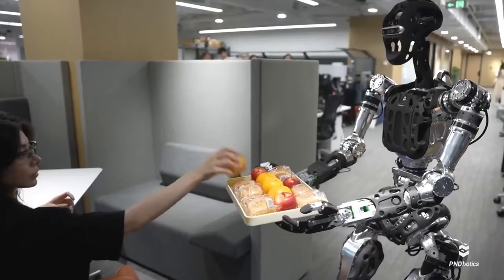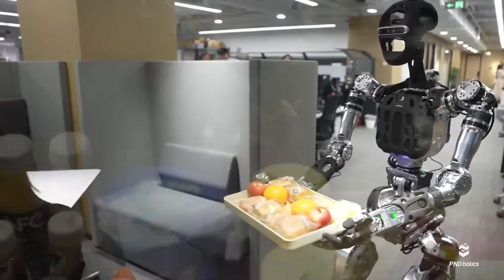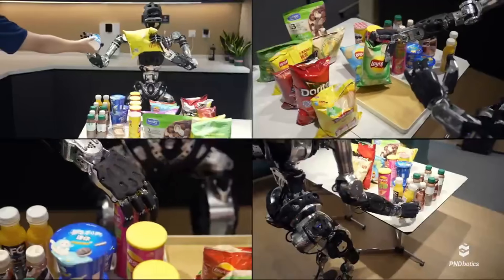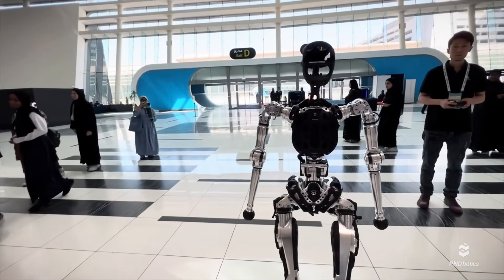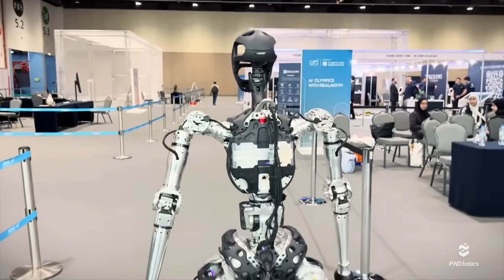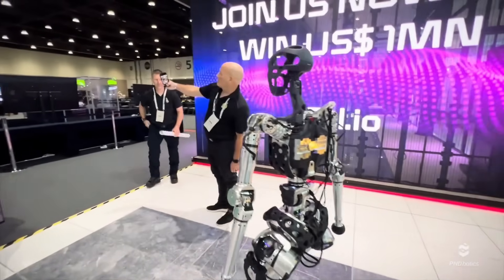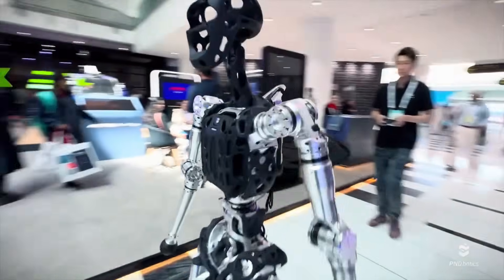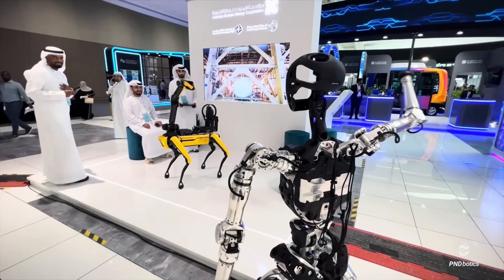This is the power of good motion mapping and responsive control loops. It doesn't matter if there's a human operator behind the scenes — what matters is the interface is so refined, the result looks almost autonomous. And that's a big deal. Because telepresence robotics — robots that extend human presence into remote environments — are expected to play a massive role in everything from elder care to disaster response. Atom isn't the first telepresence humanoid, but it might be the most realistic we've seen so far in this form factor.